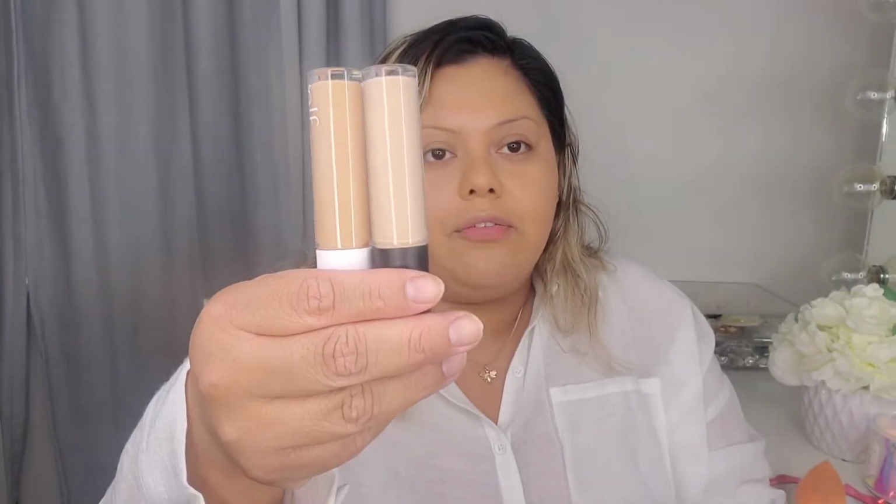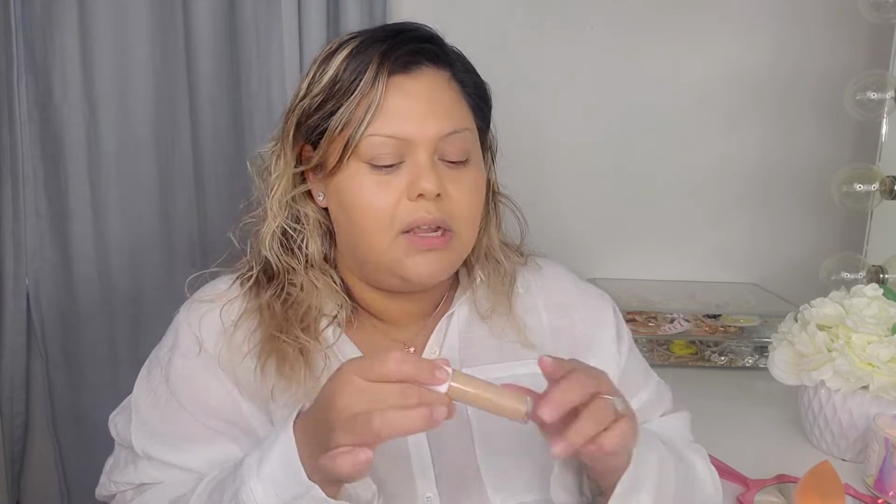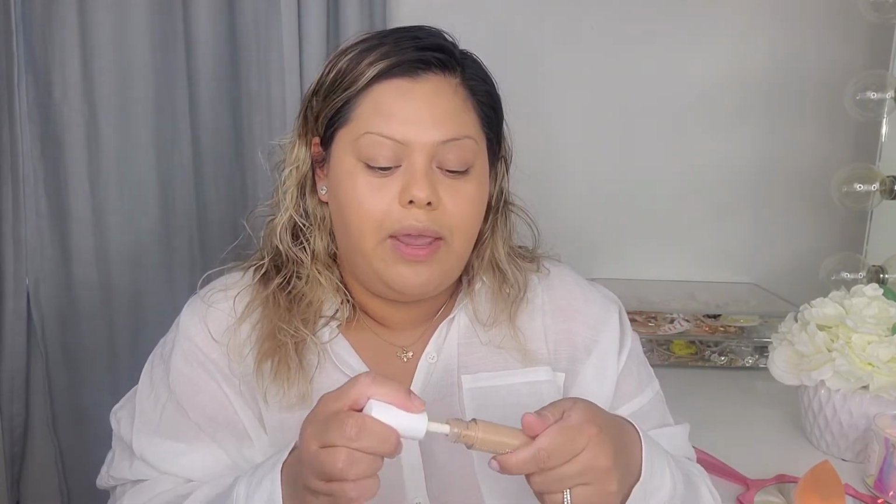And this one was the color 16 in Juvia's Place. And this was too dark for me. I'm in the color medium sand. And I also purchased medium sand in e.l.f. on the hydrating camo concealer. I actually purchased this today. I went to Target and bought that along with some other stuff, like press-on nails and whatnot, because we're going through a crisis. Anywho, I just want to point something out. Medium sand in the 16-hour concealer, and this is also medium sand in the hydrating camo concealer, and look at the difference, you guys. It's way off, you see, way off. This one's definitely darker than this one, so I'm gonna try out this one because a lot of people are raving about this concealer. So I'm gonna go ahead and see what this whole thing is about.